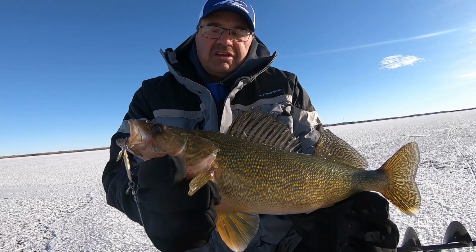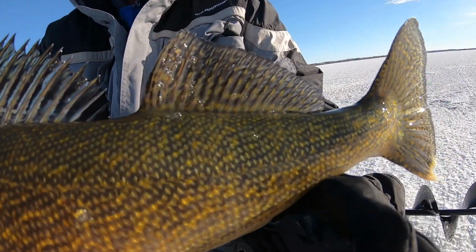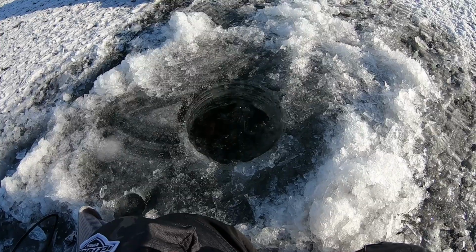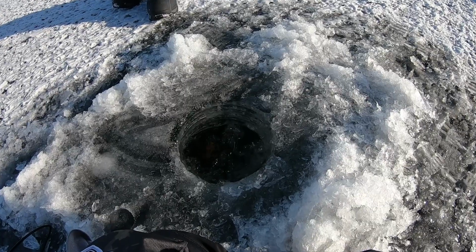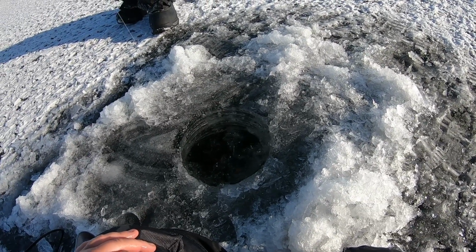No monsters yet. You know, this is a good eater, but you're catching them at the 4 to 5 pound mark. Nothing wrong with a fish like that. It's early ice. It's tough because you don't have that hole to get them up. Yeah. And then, you know, they're stuck once there's a little more ice. They're kind of stuck in that hole.